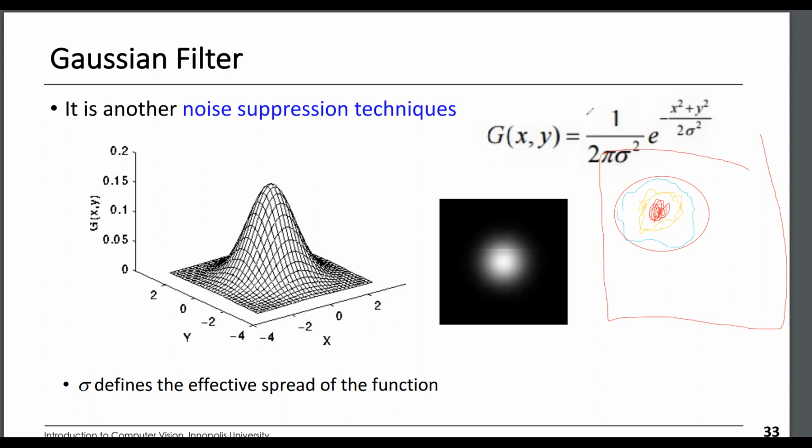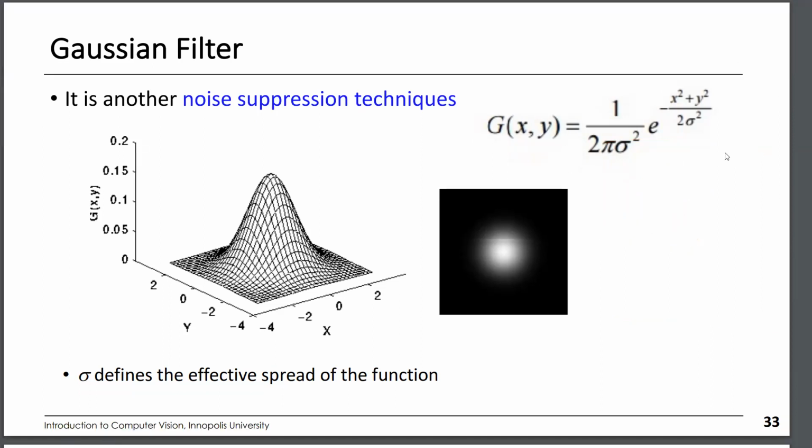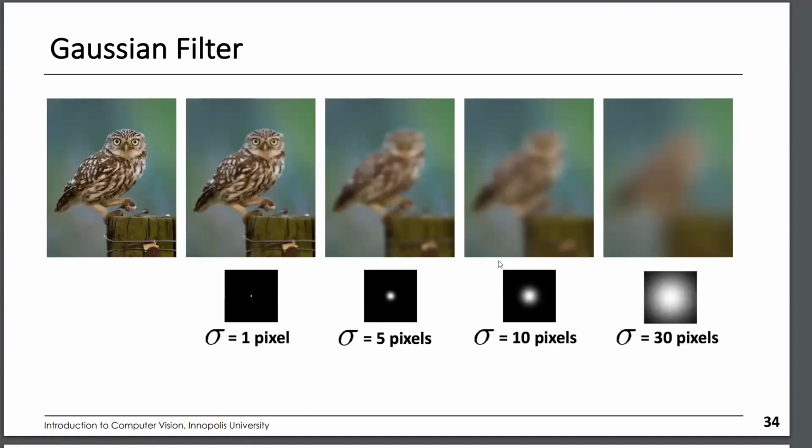So this is what the Gaussian filter does. Very simple filter defined using the Gaussian or a similar distribution to the Gaussian distribution. And it's a very simple one based on the X and Y. So the further you are from the point, the lesser influence you have on its output.